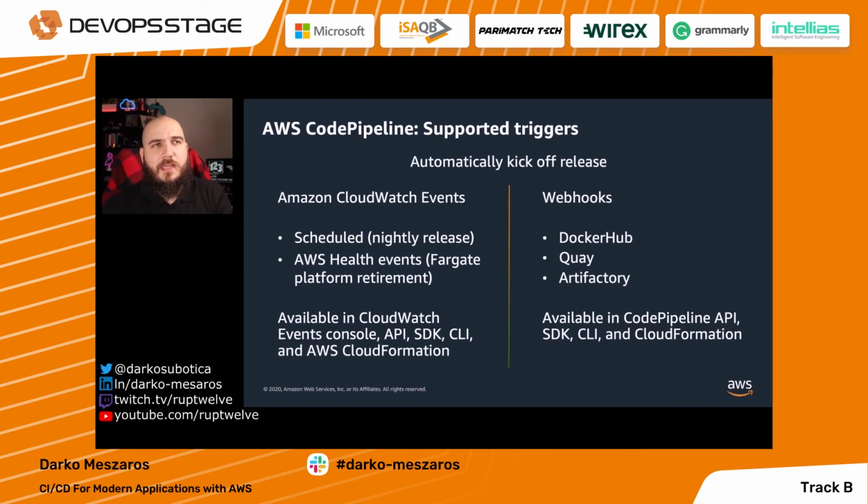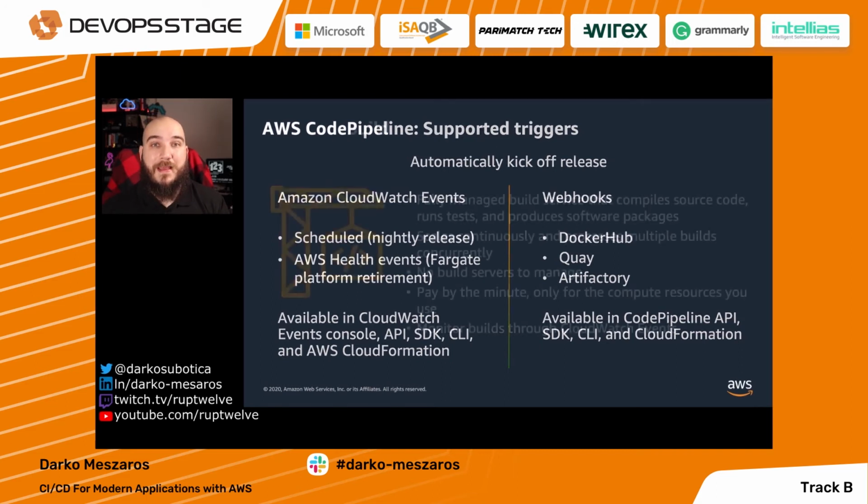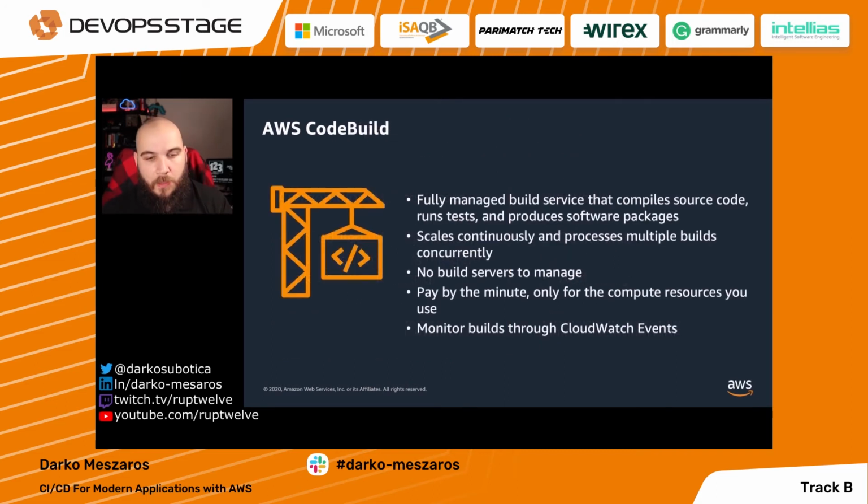And again, those things can be, as I mentioned, containers, commits, or S3 things, but it can also be anything. It can be webhooks, it can even be CloudWatch events, and a whole lot of things can kick off a pipeline. Because everything is API driven, it can be basically anything you want. Another very important aspect of the entire pipeline is the build stage.